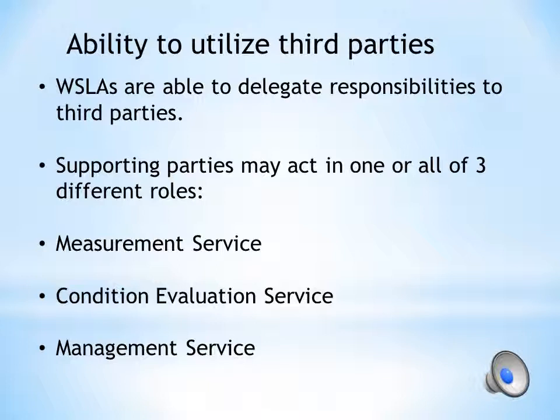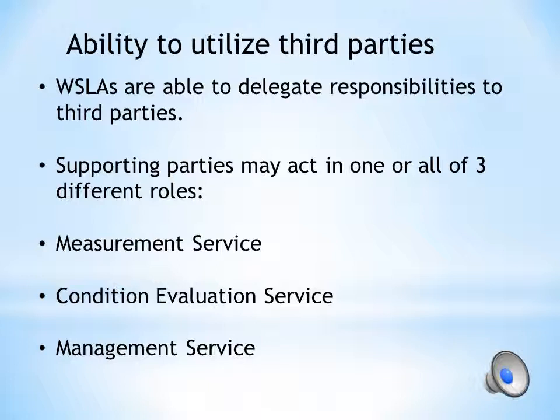Supporting parties may act in one or all of three different roles. They can act as a measurement service, a condition evaluation service, or a management service. If it acts as a measurement service, it would implement a part or all of the measurement functionality required by one or both signatory parties. If it acts as a condition evaluation service, it would implement the functionality to compare actual values against the agreed upon thresholds for all or part of the obligations defined in an SLA, meaning that it would compare against the benchmark.